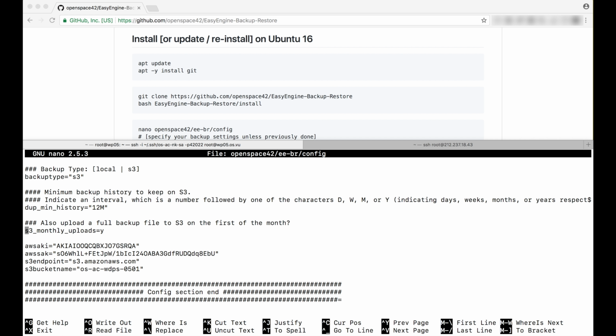This option indicates if you want to have a completely separate way of backing up that is independent from Duplicity once a month. So once a month the script will upload an archive, which is a local backup that is created on your server, just in case something goes wrong with Duplicity for some configuration error over time.